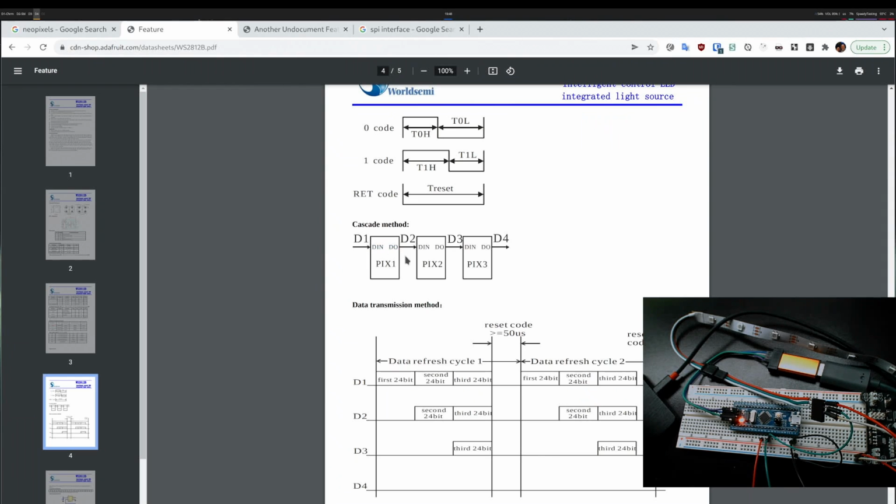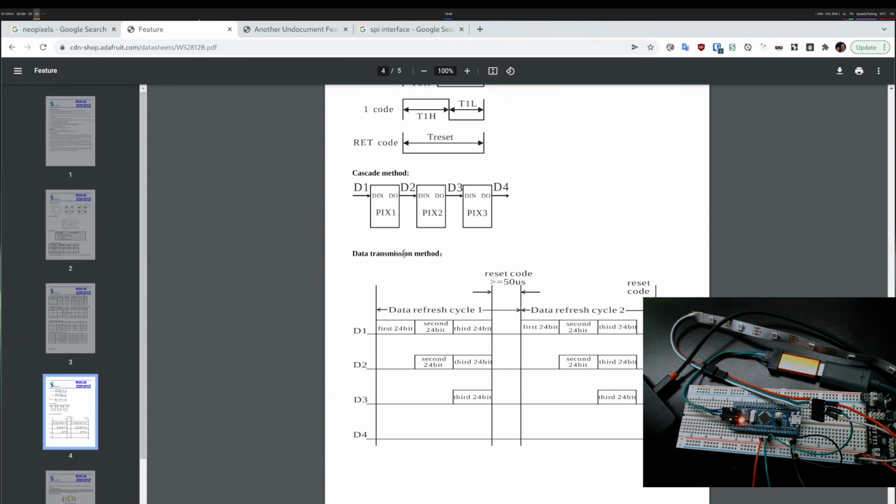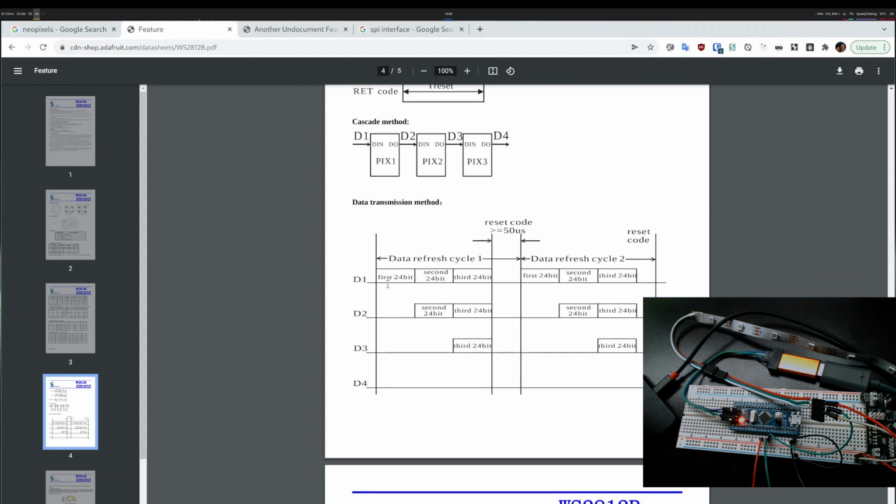So in order to control these LEDs, in theory, you just connect them to power, and then your microcontroller will send data and you say, set this color and set that color and so on, and they will change very nicely. In terms of protocol, because there's only a single cable, the LEDs are connected to each other. So actually, the second LED is connected to the first, and the third to the second, and so on and so forth. And when you send the data, you will send colors for each of them. So you'll send several colors. In this case, you will send 3 different colors as an example.